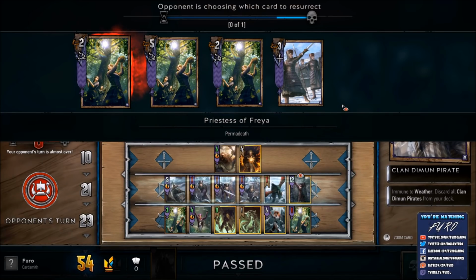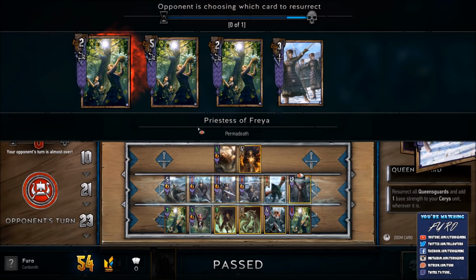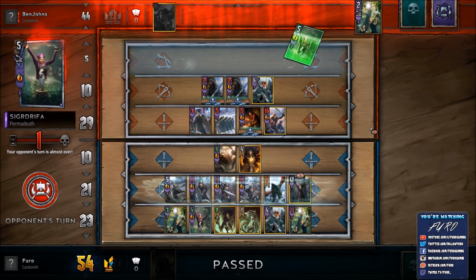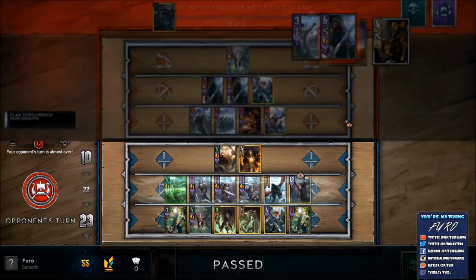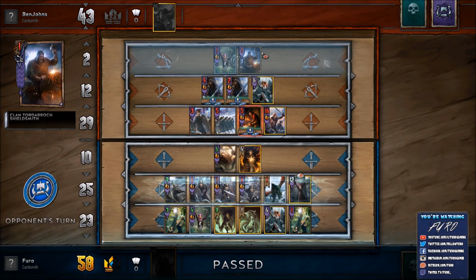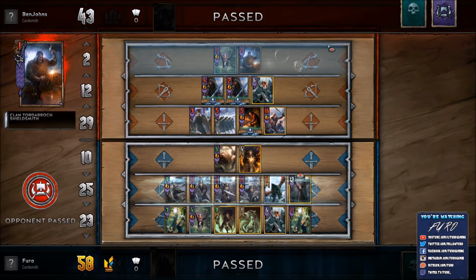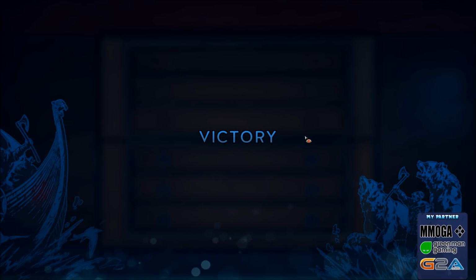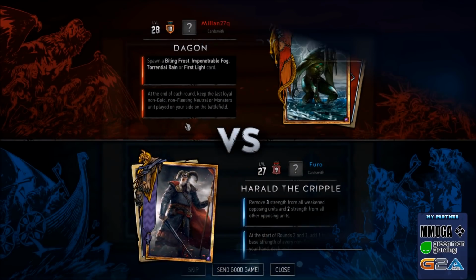Going for the restore. So you could get this one. What do you need? Yeah, that is not much. That is not enough. Especially because of the weather effect here on the lane. So we're still winning that, 58 to 43 points. Taking down the game. To arms!